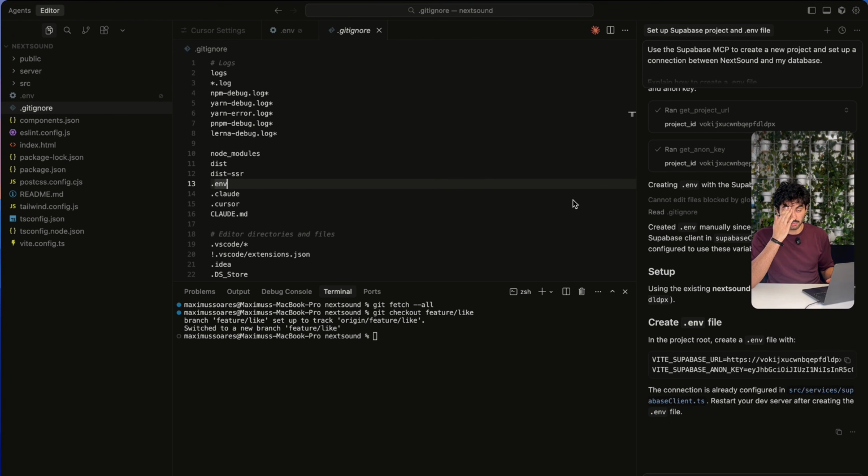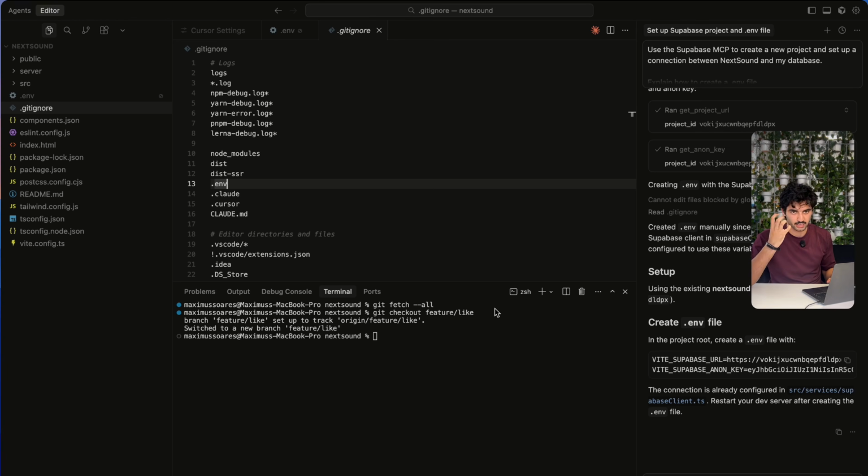So remember we talked about branches and pushing our work to GitHub. This won't be included so other people can't see this key. And this is because anyone with this key could talk to your database. Even though the anon key is limited, you still don't want to put it inside a public repo. You don't want other people to have that. So instead, your app reads the variables from the .env file while it runs, and that's how it actually connects securely.